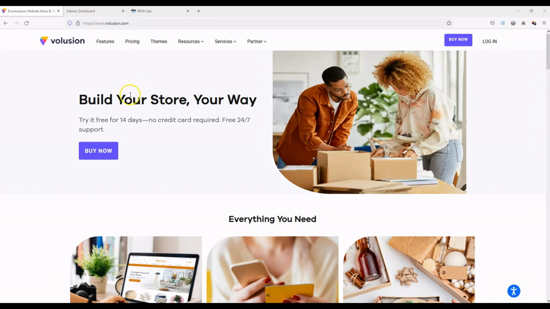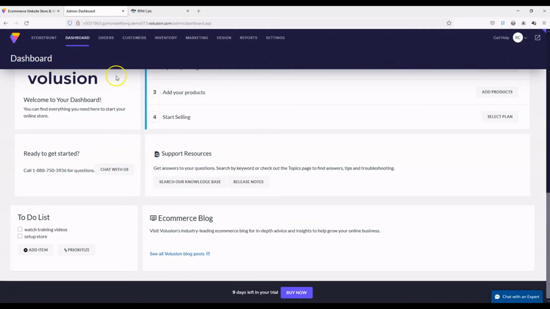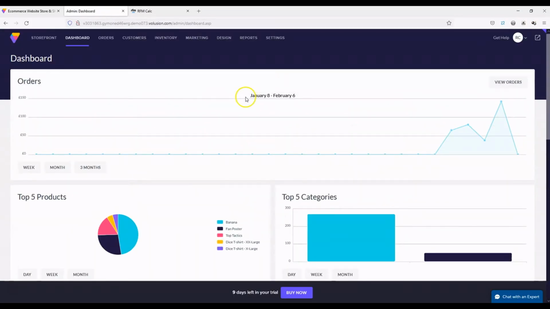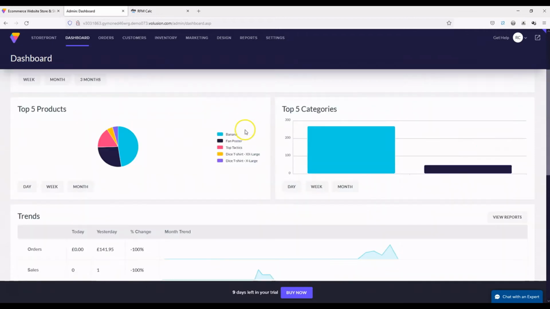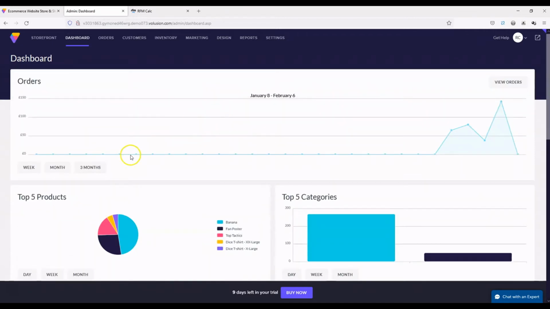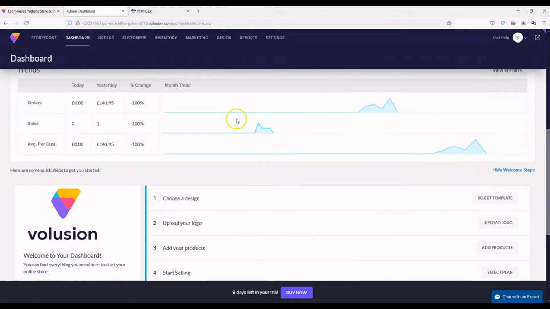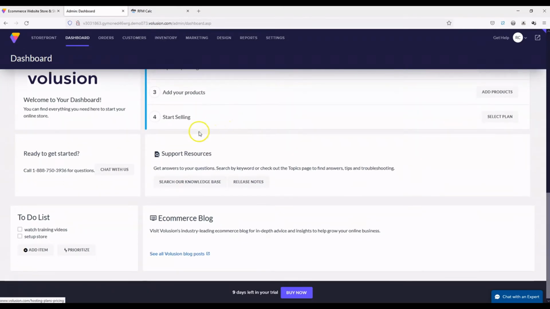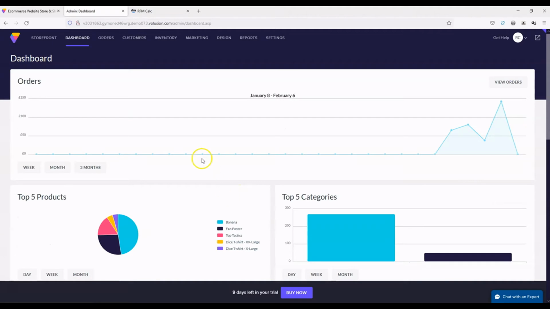So, for the purposes of this demo, I've set up a 14-day free trial, which was very handy, and this is what it looks like. So this is the dashboard area when you log in. So you can see you've got some basic stats in terms of products sold, categories, overall revenue, the kind of basic stuff you'd expect to see. There's a help here as well, so you can chat or call if you've got any questions, which is interesting and gives that impression of personalised support. You've got this chat with an expert, live chat down here, which I must admit I haven't tried, but I'm sure there's support on the end of that.